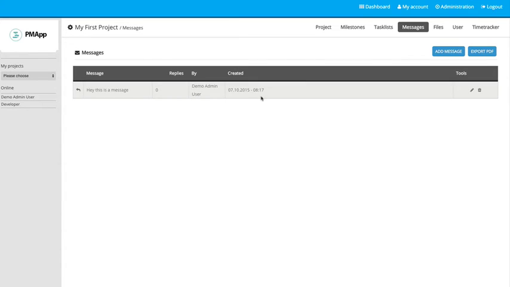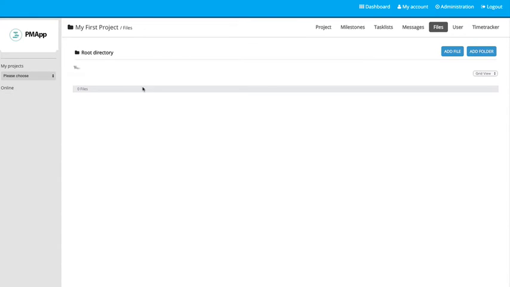It's a very basic messaging app, but it's very powerful because it's just a quick way to communicate with each other if you don't want to do it right through the tasks, and also a great way because then they're notified through actual email. And you can also export these messages as a PDF if it's something that you just want to archive or document. It's really up to you.